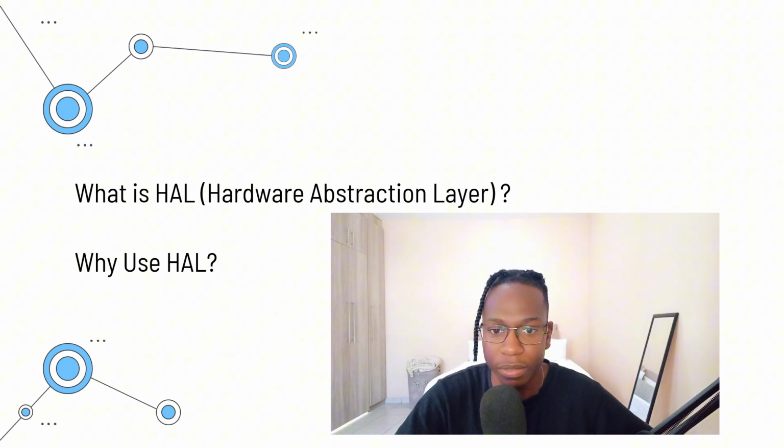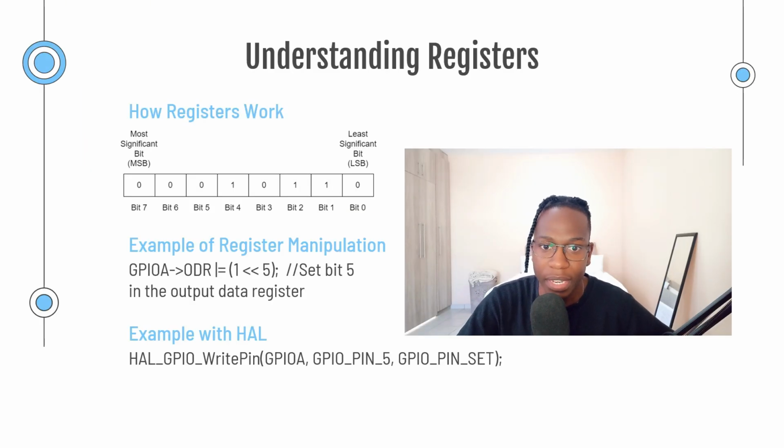Even though HAL simplifies things, it's very important to understand what's happening behind the scenes, to understand what's happening inside the microcontroller itself while you are busy working on your project. At the core of any microcontroller, there are registers. Registers are basically small memory locations within the microcontroller that control the operation of the microcontroller itself. For example, there are registers that control whether a GPIO pin is set as an input or an output, and there are other registers that determine whether the input-output pin should be set high or set low.